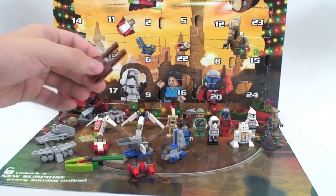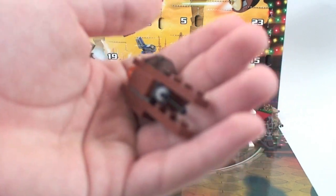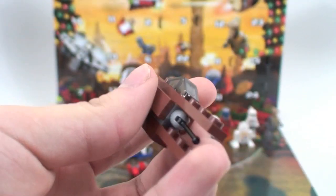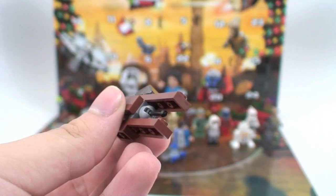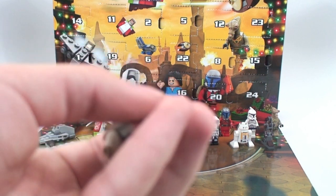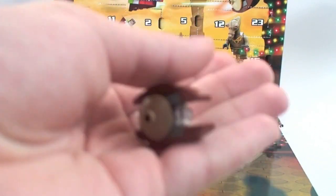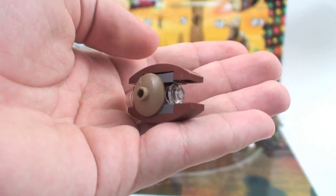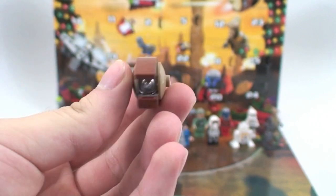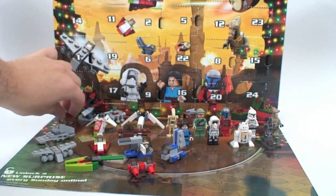All right, next is the Geonosian Starfighter. A little boxy, not really curvy much, but it is kind of cool. So yeah. Now, I'm pretty sure this is Count Dooku's Solar Sailor, but it also looks like the Geonosian Starfighter, a little bit of resemblance. It does look like that. So yeah, you get the Solar Sailor.